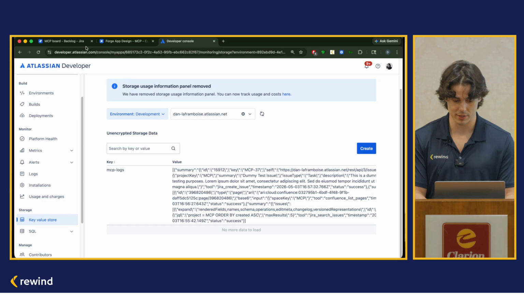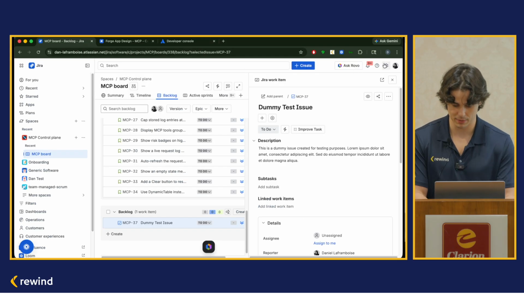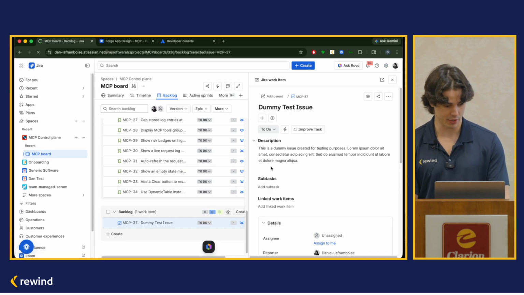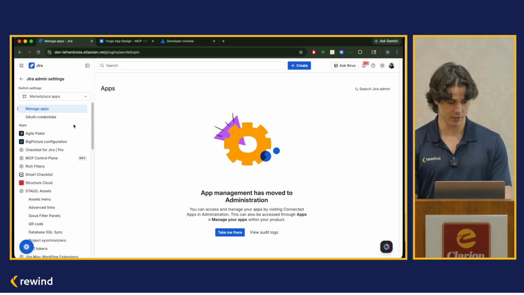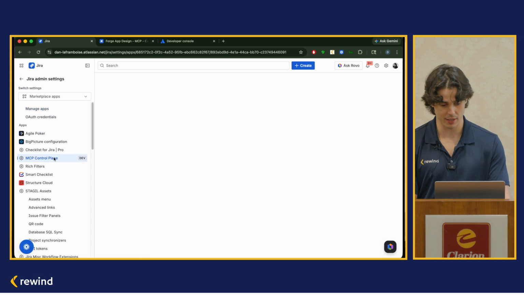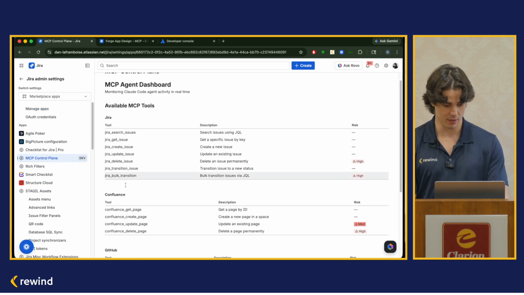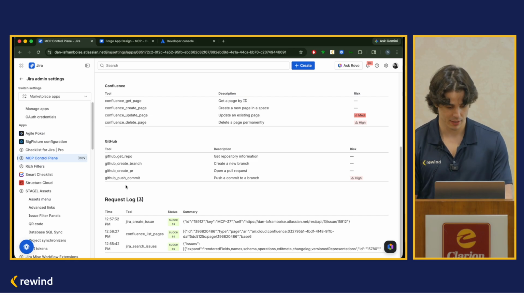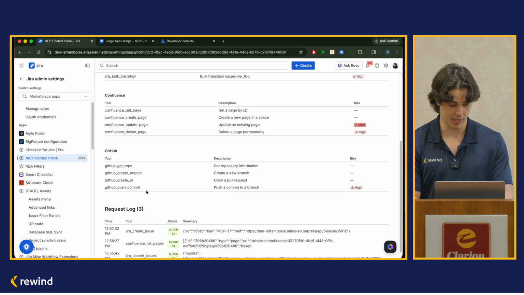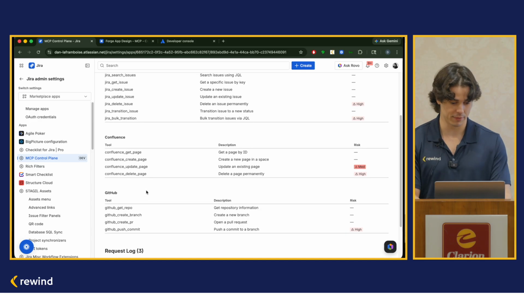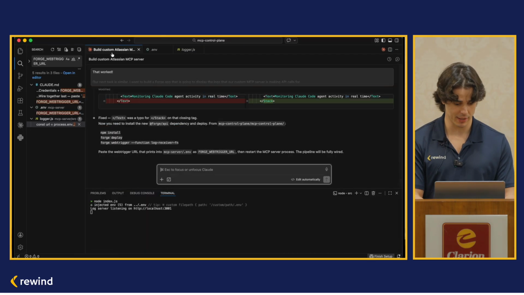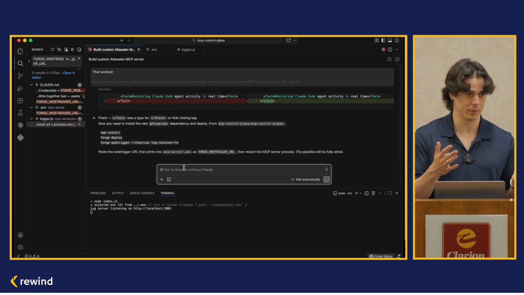So again, I am not hosting any of this physically. Atlassian has put this all in the cloud, so all the data that we see in my app section when I open the MCP control plane is all hosted by Atlassian. There's nothing that I do from an ownership perspective. All these logs are stored in that key value store, and ultimately they get read from here. There's a ton of improvements I could make, like making sure that there's per customer, per site keys and so on. But ultimately that shows the proof of what we want to do.